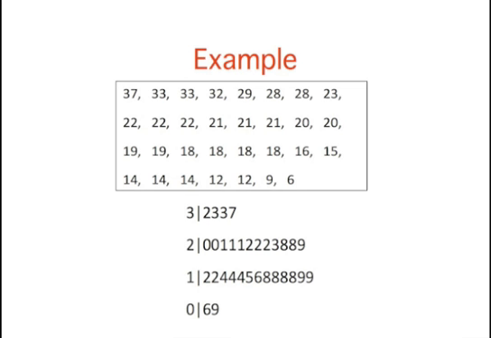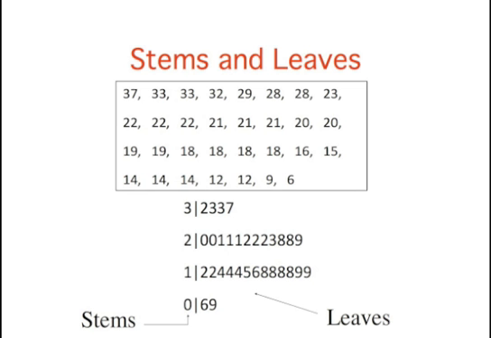The top of the display shows the number of touchdown passes thrown by each of the 31 teams in the National Football League in the 2000 season. A stem and leaf display of the data is shown below. The left portion of the stem and leaf display contains the stems. They are the numbers 3, 2, 1, and 0 arranged as a column to the left of the bars. Think of these numbers as tens digits.